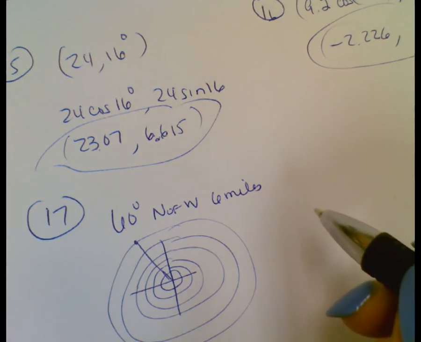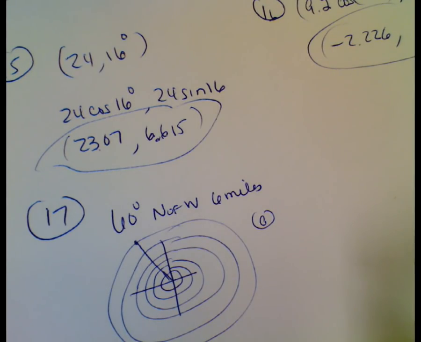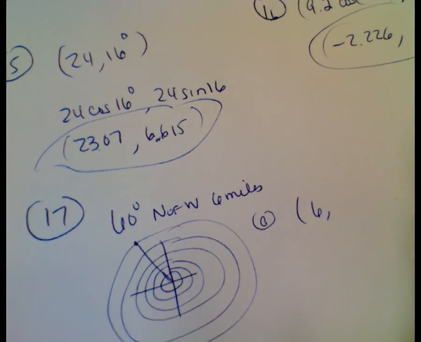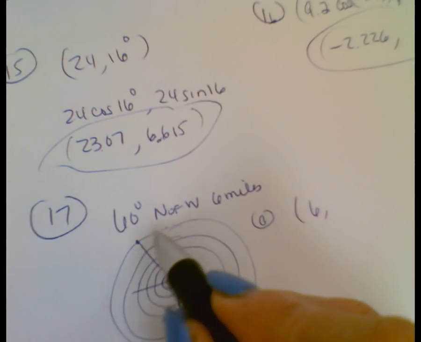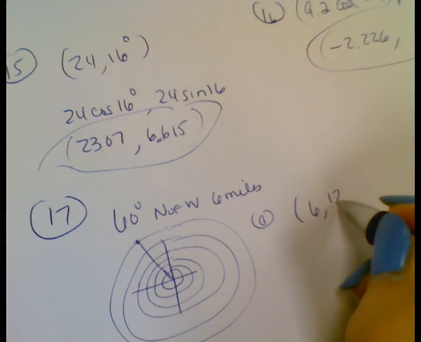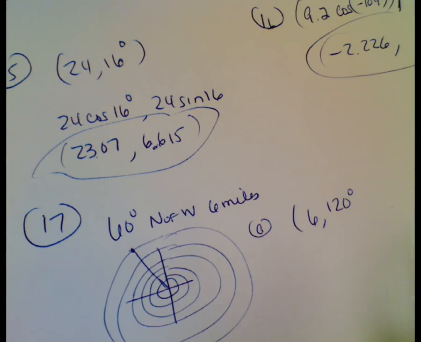If you're writing this, it says A, determine the polar coordinates of the rider on a polar grid in units of mile where the pole 0 represents the stable and the polar axis points due east. So that would be 6, and then you would not use 60. You would use 90 plus 30. It's 120, or you do 180 minus 60. Either way, it's going to be 120 degrees. 120 degrees is the same thing as 60 degrees north of west.